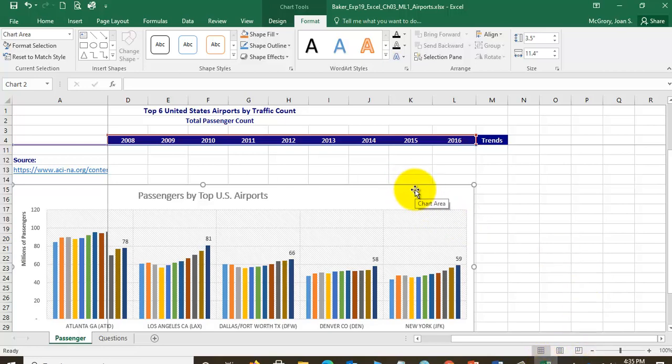And as I hover, do you see that my mouse is telling me this is the chart area? I can double check that by looking up here. We have to be careful that we don't click here, because notice this is the plot area. And this is nicely formatted for us right now, but sometimes that's also in the same color. So if it's like white on white, we can't really see. So those tips are very important. Things like the fact that it's telling us plot area, and then once we select something, that it will tell us up here as well. Okay, but I want the plot area.